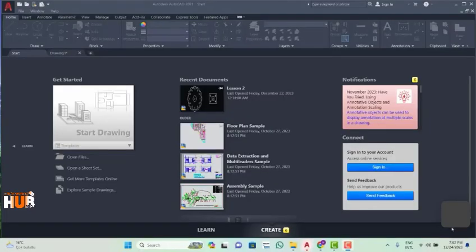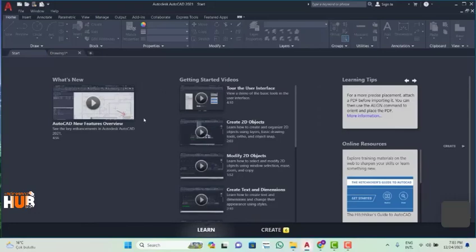This is Niveen Abdal. When you double-click the AutoCAD icon, you will find the initial screen, and this screen is divided into two parts. The Create tab at the bottom, where you can start a new drawing, open an existing drawing, navigate through the current drawing that you have been working on, receive notification from Autodesk regarding your software, and send feedback to Autodesk to improve their products. On the Learn tab, you will find video tutorials on how to start a drawing using AutoCAD.